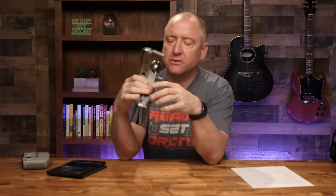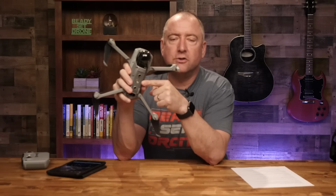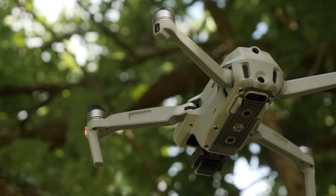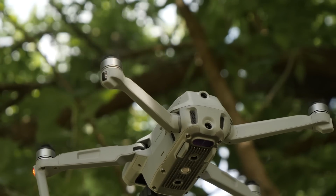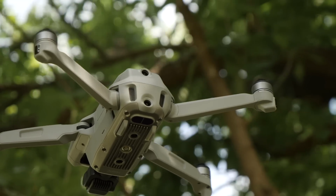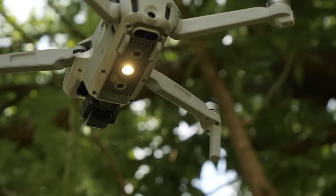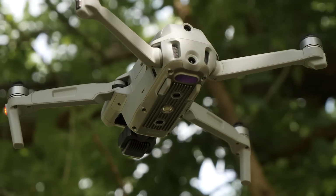One other nice touch on the Mavic Air 2 is the LED on the bottom. This has, of course, bottom sensors, front sensors, and rear sensors. It does not have side sensors or top sensors, but next to the bottom sensors is this LED. Now, if you remember from the Mavic 2, the Mavic 2 Pro and the Mavic 2 Zoom, those have two LED lights on the bottom and they get really bright. This is a very bright LED, and it's great for helping it find its position when it's going to land, also just for being able to see it in the sky at twilight or sunrise or whatever. So if you're flying this thing and you need to put a little extra light out there, it's just a matter of pushing a button on your remote, which I really like on this.